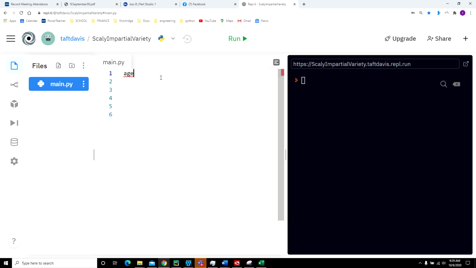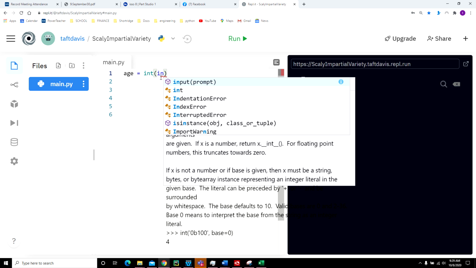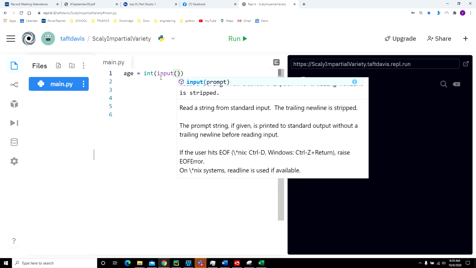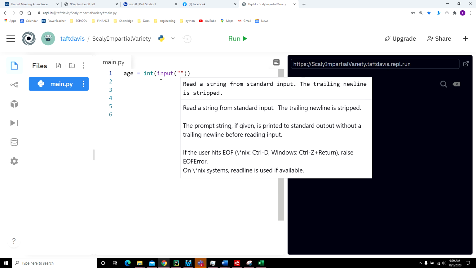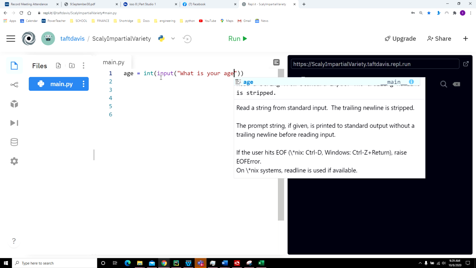All right. So anytime we have an input, we have to have a variable. So we'll put age equals. Now here, I'm just going to use an integer because we're not going to say, oh, well, they're 13 and 9/10 years old or 13 and 6 months. No, they're either 12, 13, 14, 15. We always round off to the year. So it's going to be an integer. We're going to input. Use my quotation marks. What is your age?